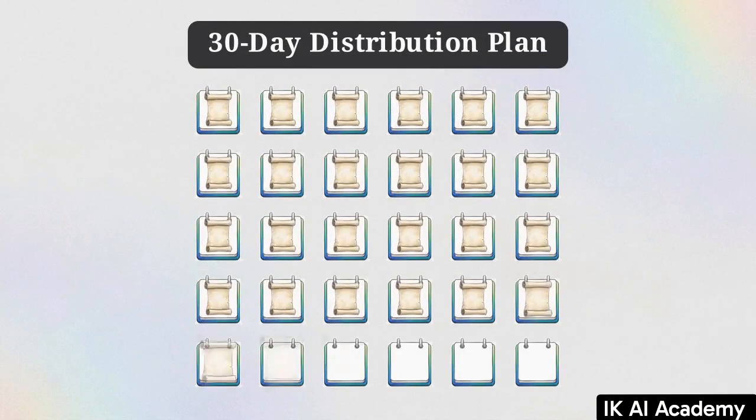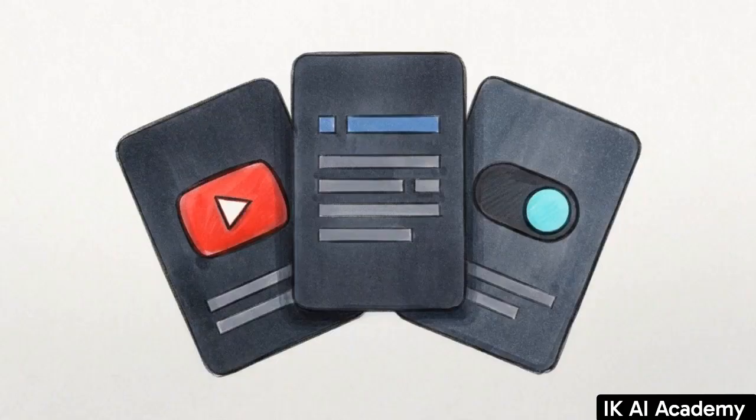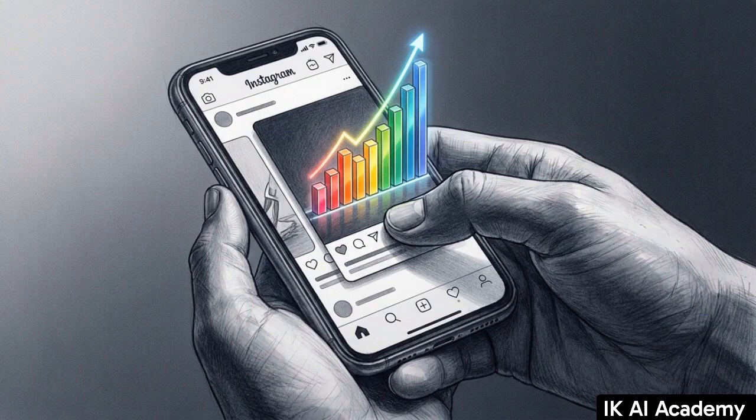Publishing the exact same type of content every single day will quickly bore your audience. This graphic shows how you should mix formats across your calendar. You can cycle through educational text posts, short video reels, polls, and swipeable carousels. Rotating through these formats keeps the delivery fresh. It forces the viewer to interact with your material in different ways, maintaining their engagement over the full 30-day cycle.